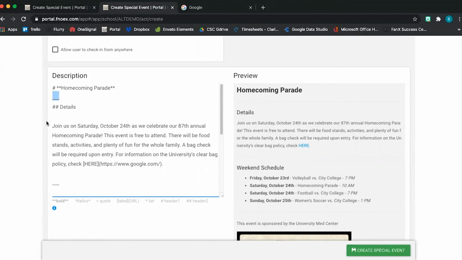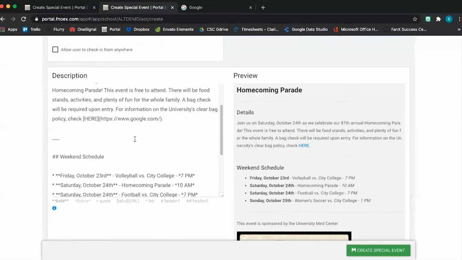Then we have subheaders going into details where we tell people what the event is all about. And then we say that a bag check will be required upon entry. For more information on the university's clear bag policy, click here. And that can link out to your university's clear bag policy page, which is good. I just have it as Google right now for ease.